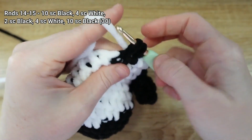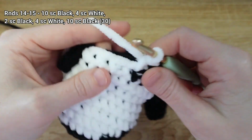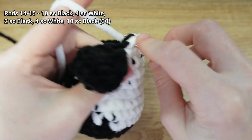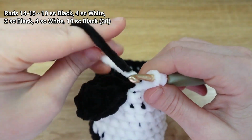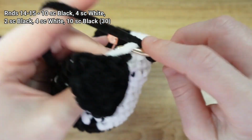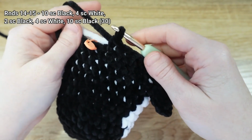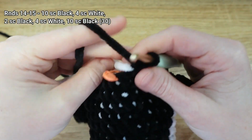Switch back to white. Make the next 4 in white. Switch back to black. Then make the 10 remaining stitches in the round in black. Alright, so everything we did there in round 14, we're going to do again in round 15. So I'll see you back here whenever I finish round 15.